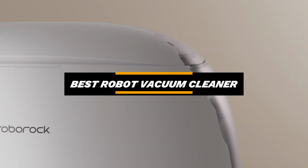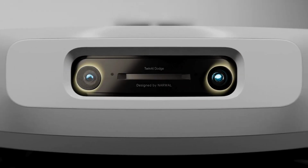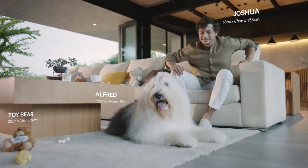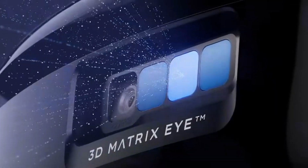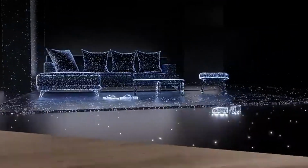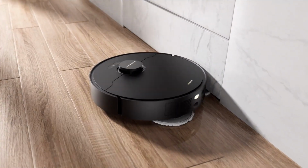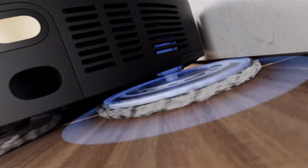Welcome to our roundup of the best robot vacuum cleaners for this year. Whether you're looking to keep your floors spotless with minimal effort or seeking an advanced, smart solution for home cleaning, we've handpicked the top models known for their powerful suction, intelligent navigation, and user-friendly features. We'll dive into each vacuum's key specifications, from cleaning modes and battery life to connectivity and floor compatibility.